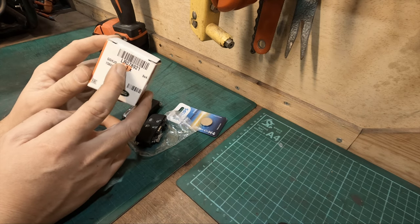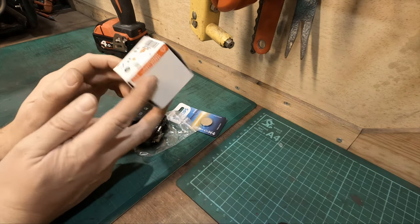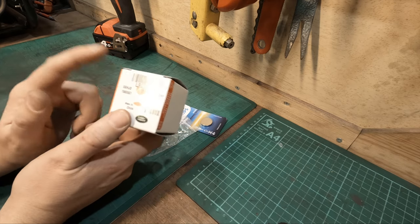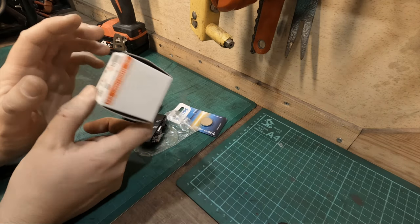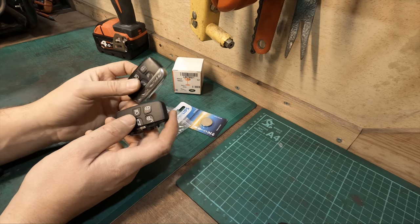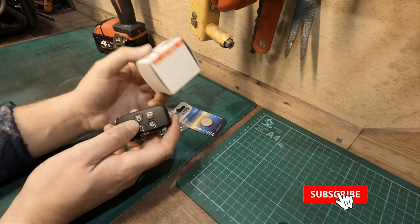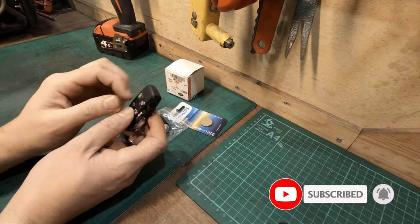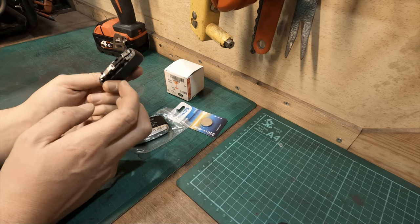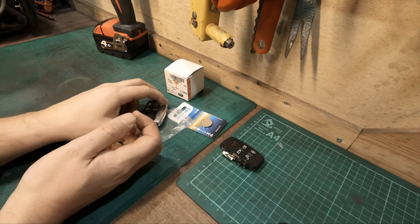The part number for myself is LR078921. This is a 2013 SD4 model 2.2, so it could be different for your car. I'm pretty sure pre-2013 is a different case, and I think 2015 and 2016 is also different, but for me this one will fit perfectly fine. The case seems to be identical, though my original one seems to have a shine to it. There were two options available — possibly a glossy back — but I wasn't too bothered as long as it was intact and waterproof, because my current one is definitely not waterproof.